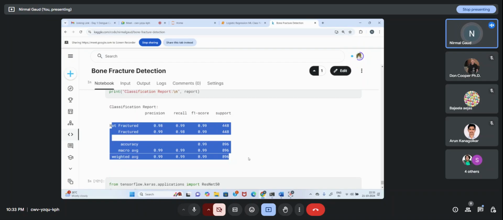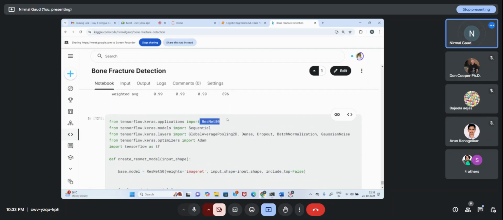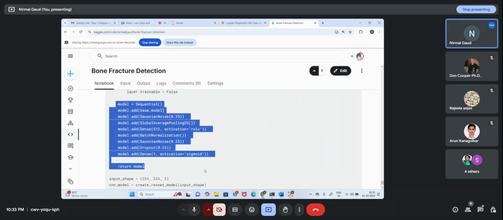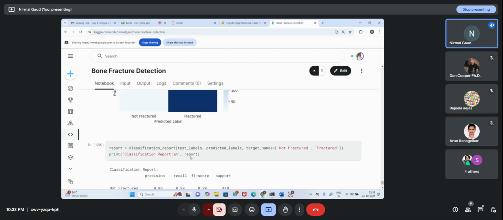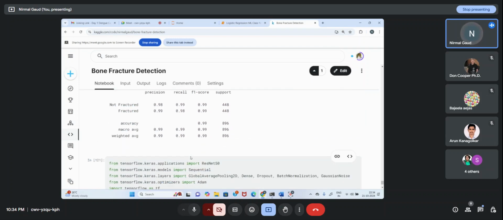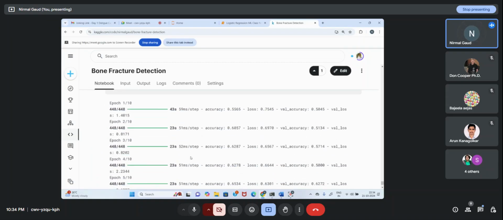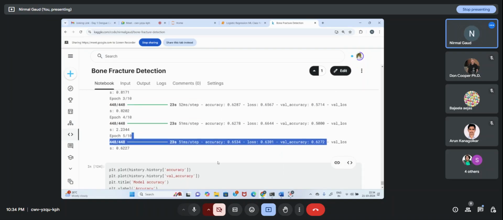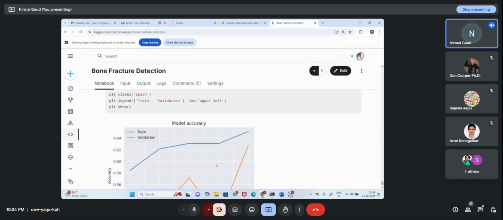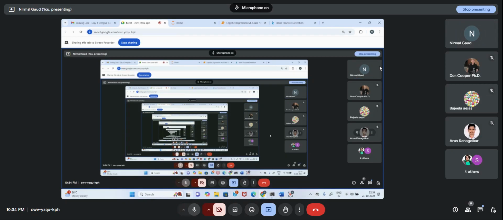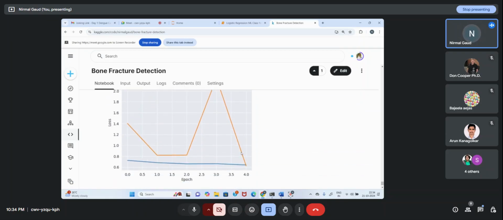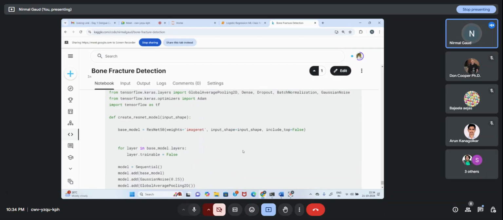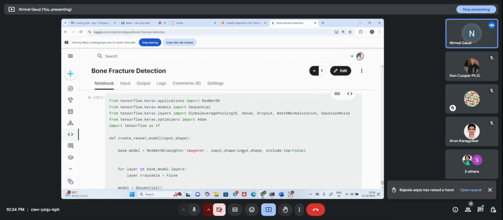Then I thought, okay, let's try one more, the residual net, ResNet 50. Again a pre-trained model. I tried with the same architecture, and remember, I'm working with 224 color mode. With ResNet 50, there are some improvements up to 65, but not more than that. There is a struggle here with the model, in accuracy and loss. So I think ResNet 50 is also not a valid model to use here. So I used 6 to 7 models here.